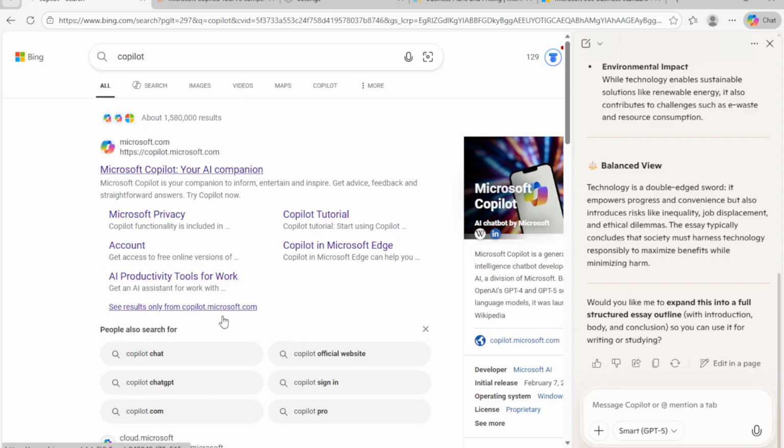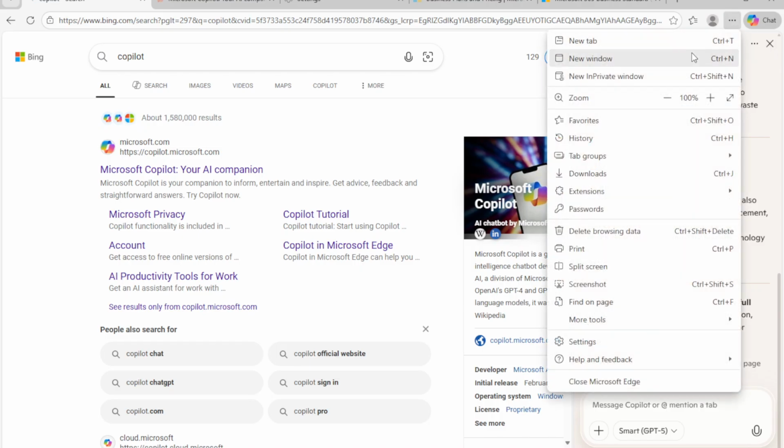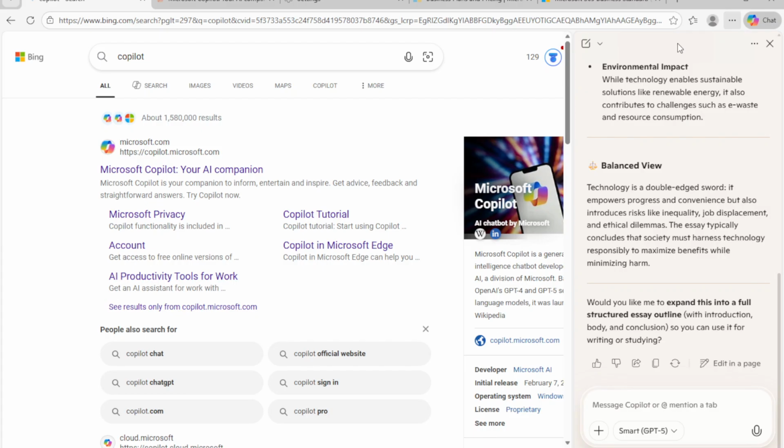A couple of quick tips before we wrap up. Make sure Microsoft Edge is up to date if you don't see the Apps menu. If you ever want to remove the PWA, open Edge, go to the three dots, Apps, then Manage Apps, and uninstall from there. And remember, both methods simply create shortcuts to the web experience, so there's no large app footprint on your system. That's it. You now have fast, tidy access to Copilot right from your desktop and taskbar.